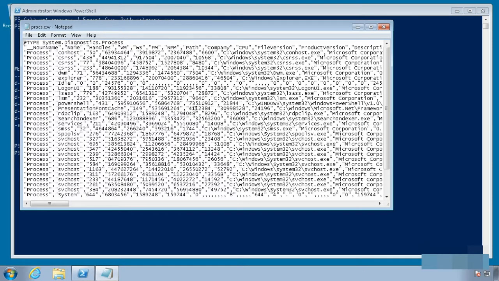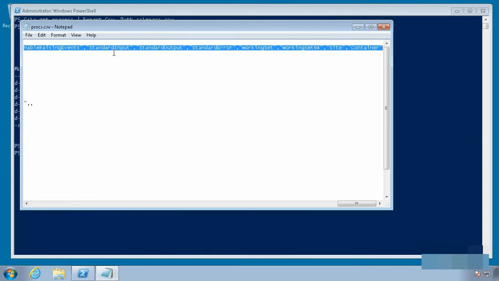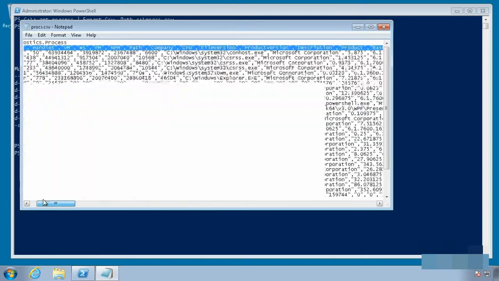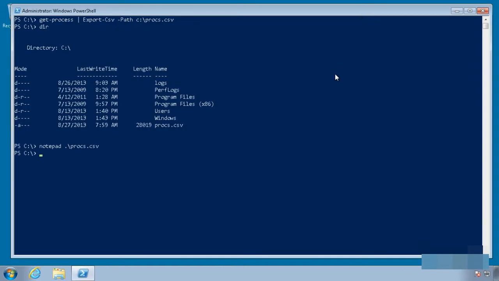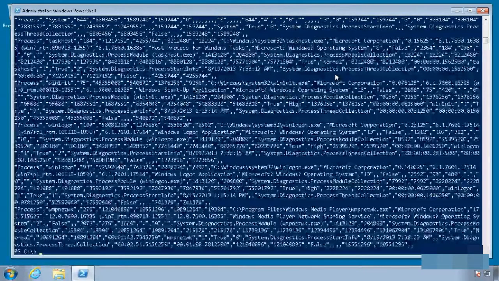Hopefully that's roughly what you expected. We've got a CSV file. There's a header row telling me I have columns like name, handles, and so forth. That's the header row. And then I've got a data row for each one. Conhost is the name, RSS is the name, and so forth. I could look at that same raw text using Get-Content, which uses the aliases type or cat, if you prefer those. Again, Get-Content is really similar to using Notepad in that it's not attempting to parse or understand this file. It's just spewing the contents of the file to the screen.